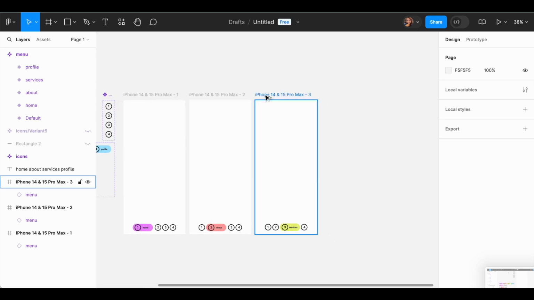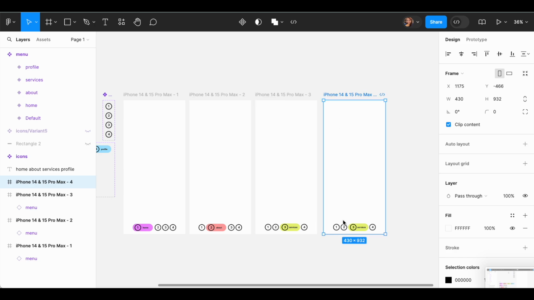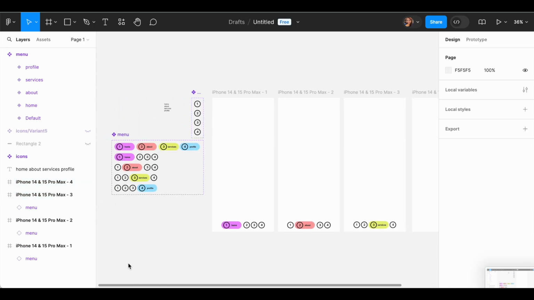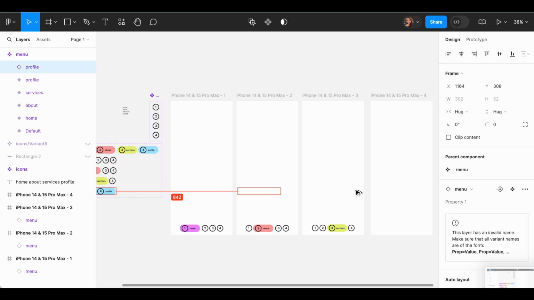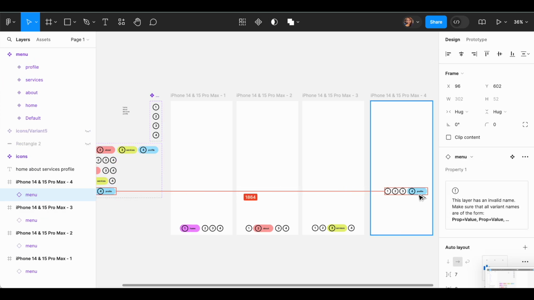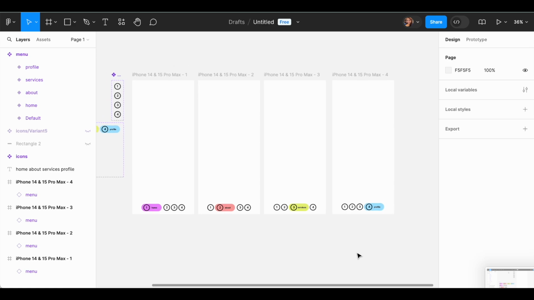Now this is the fourth frame because this is the demo of 4 menus, so we will create 4 frames here, and the fourth menu will appear here. So I am not placing the actual menu here so that I can keep it there, I am copy pasting it, and now we are done with the placement option. The next step is where we will move on to the prototype phase.